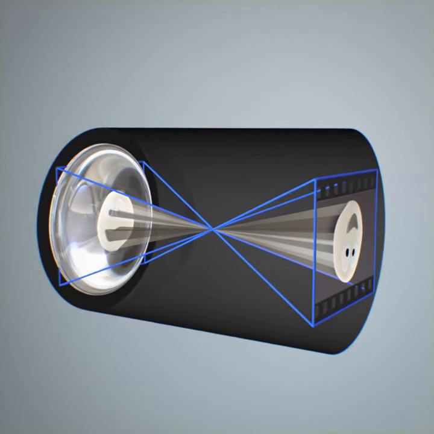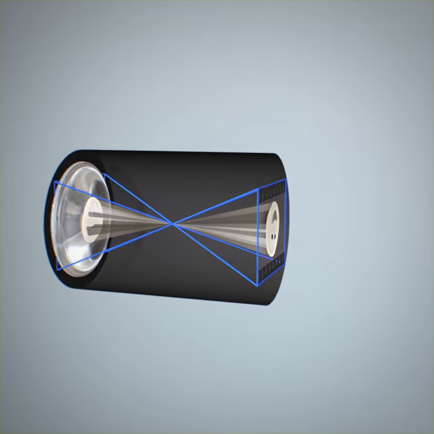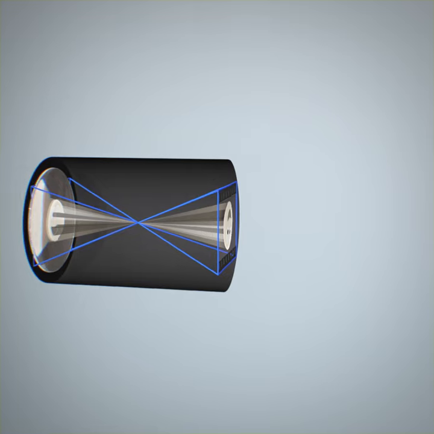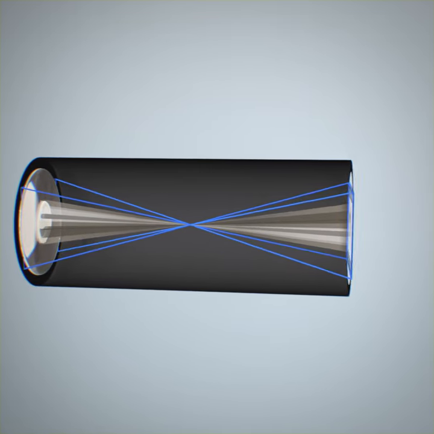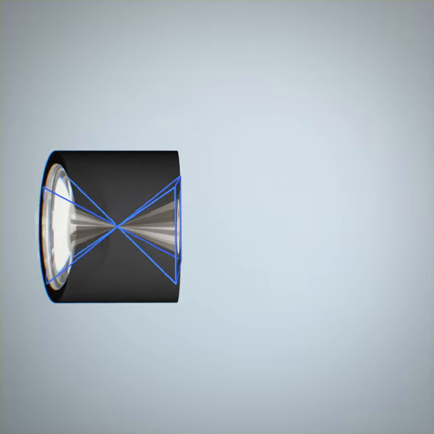The distance it takes for the light to invert and focus the image depends on the strength of the lens. A weaker lens that bends the light less severely will take a longer distance to invert the image and focus it on the film. A stronger lens that bends the light more aggressively will take less distance to focus.